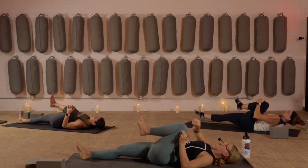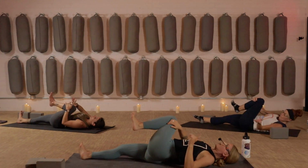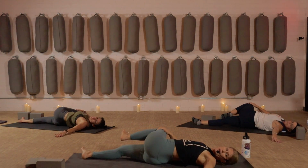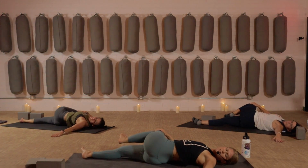And then take your left leg over to the right. Maybe hips move to the left first. Extend your left arm out T-shaped. Maybe turn your gaze to the left. Keep relaxing, keep softening. You don't have to hold on to muscle tension here. You can relax everything. So just check in, see where you're gripping and holding on.